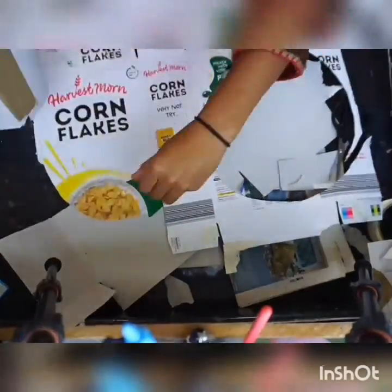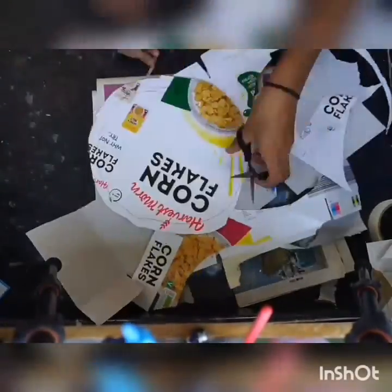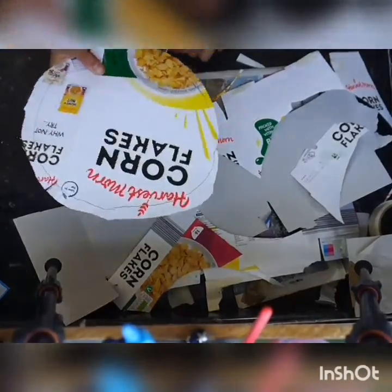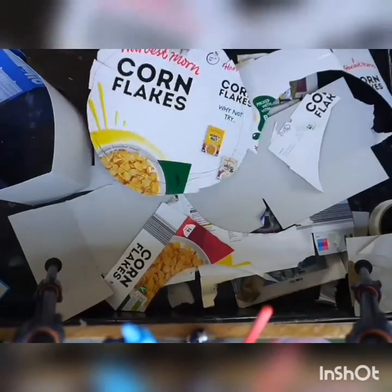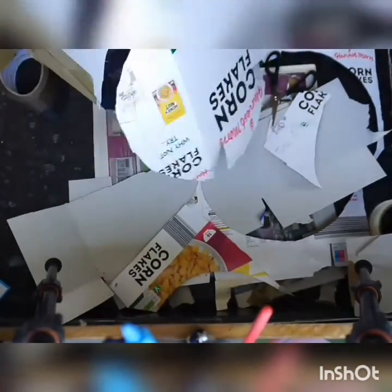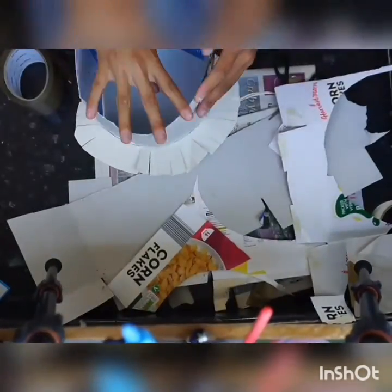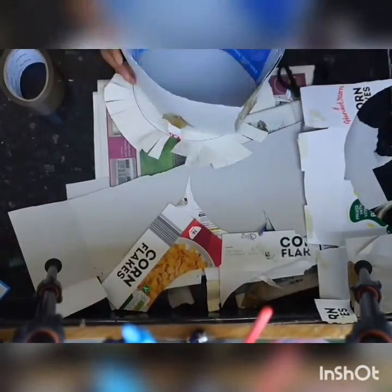Now what I'm doing is cutting a circle around the hat, and then I'm cutting slits into the circle, so when I fold the slits down it fits onto the width of the hat nice and securely. What you want to do is fold these flaps down and tape it. This is quite tricky, and while you're taping it you need to try and make the hat as round as possible. So don't hesitate to ask someone for help.